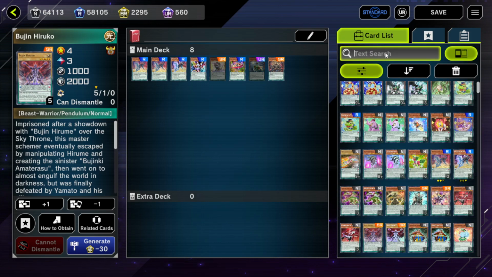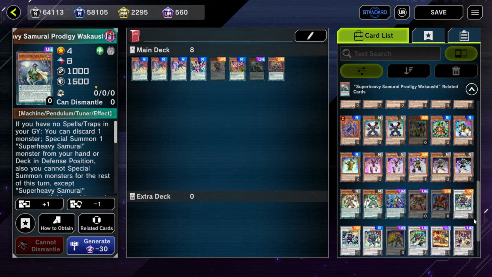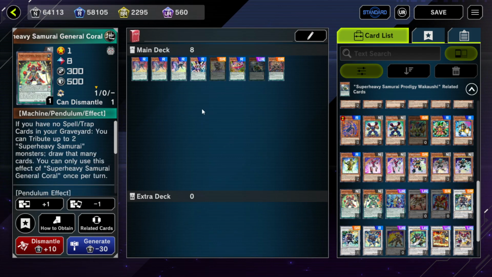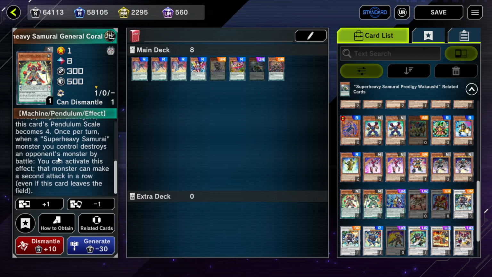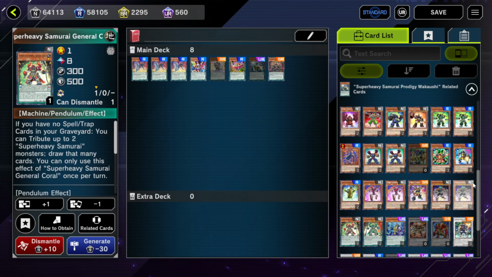Well, that's random. Super Heavy Samurai, actually, before getting Wakushi and Benkei, you had 2 pretty awful scales. You have Super Heavy Samurai General Jade, and then you have Coral. These guys don't really do anything either. They allow you to get an extra attack if your Super Heavy Samurai monster destroys an opponent's monster by battle. Just cool. Not sure how you actually set up pendulum scales that matter because you don't have any pendulum cards.